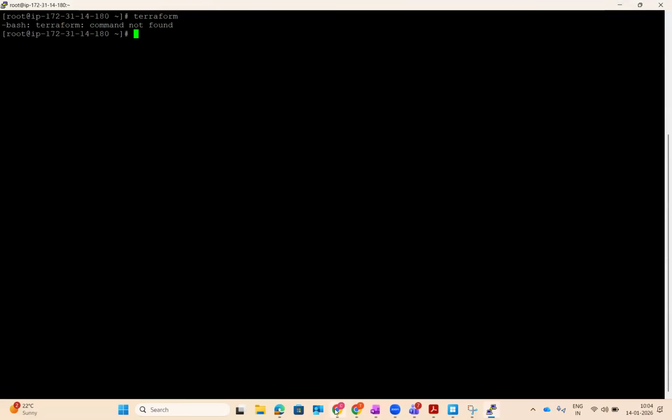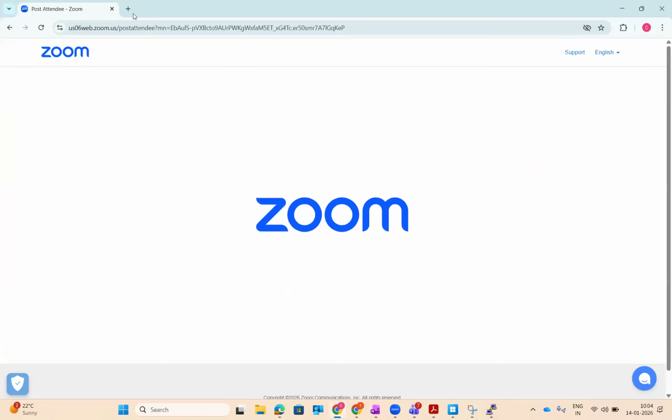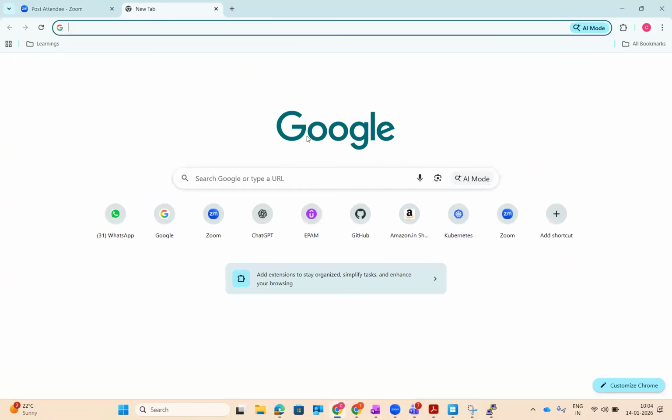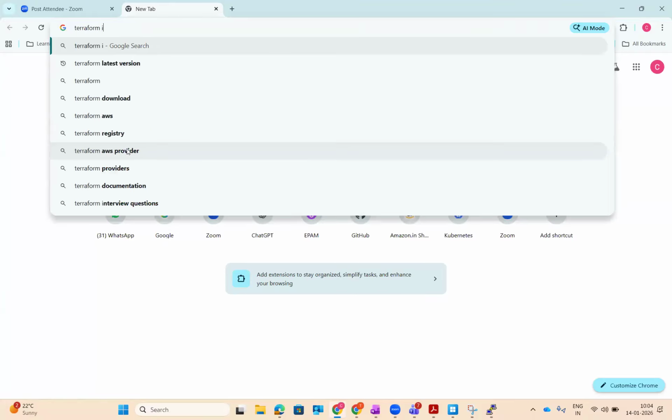So now in order to install, what I'll do is I'll again refer to the Terraform official documentation. If you remember, for every tool which I covered, I'm referring official documentation because that is going to be your place, your library for everything when you are working on any of the tools. So I'll search Terraform installation.